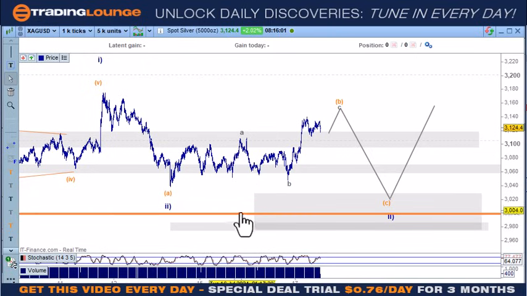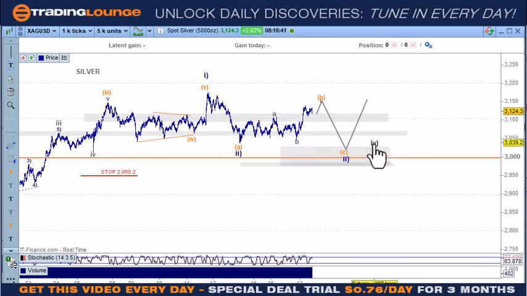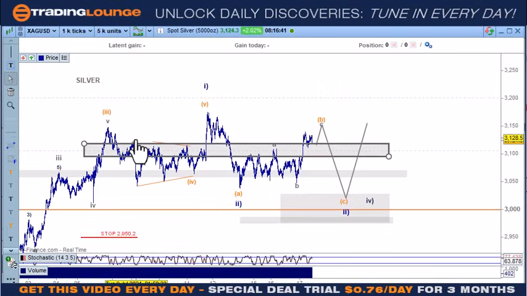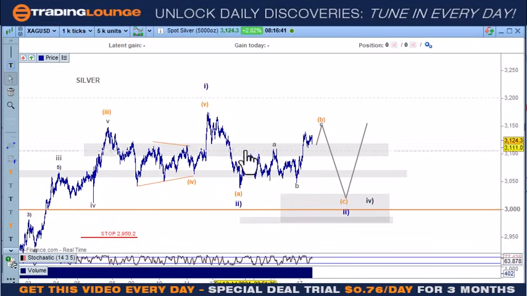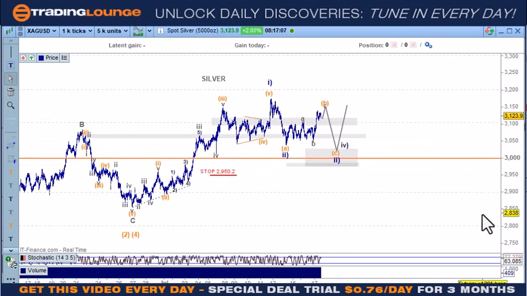But at the same time, this reminds me of a B wave here, as an A and a B and a C wave for the B wave, and then down for the C wave here. So we just need to be a little bit careful. There's the possibility of looking at it as a wave 4 as well, which is an A and a B and a C and a D and an E wave over here. So a triangle pattern for wave 4, and then we go up for wave 5. It's a bit of a long shot, but it's workable. What I can say is that the market is still bullish, and we will make new highs.